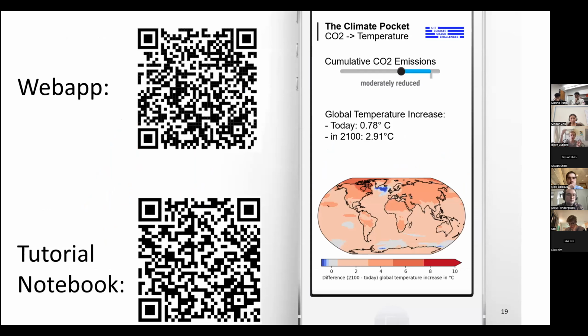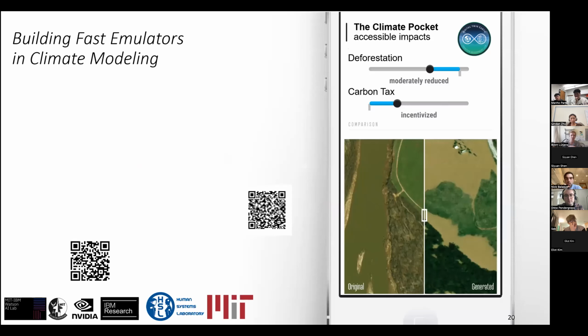Going back full circle to the idea that we want to have an app that lets us explore sliders, and you can see the temperature and climate impacts in real time. We have been working on a web app that I think is currently down, but when it's not down, you can see it in this QR link. And if you do want to reproduce the results that we've done, you can see them at this tutorial.